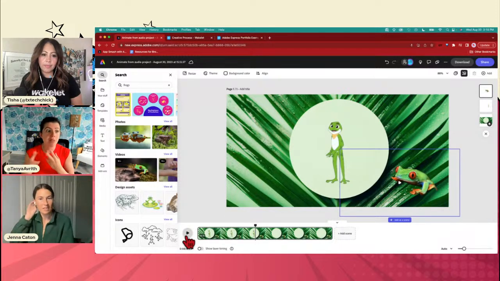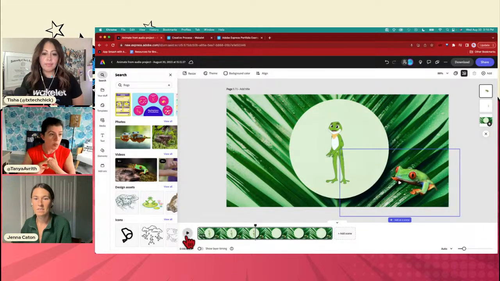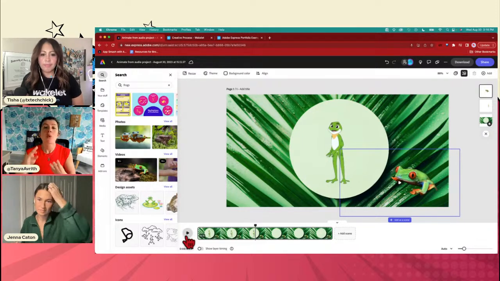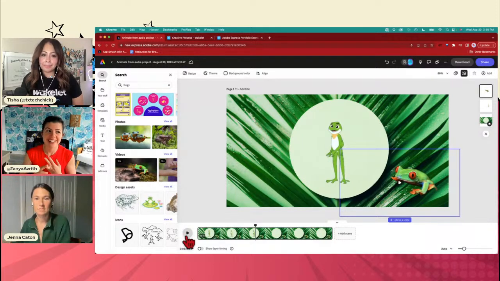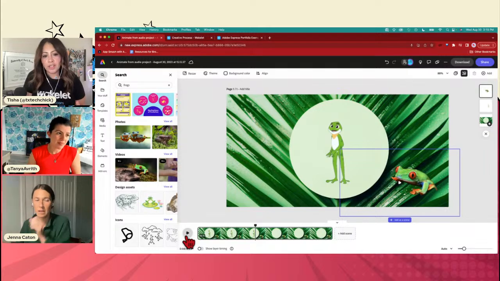Two, it allows students to make their thinking visible, which is what we're doing here, right? We're providing them with voice and we're helping students press record and make their thinking visible. And three, it allows students to share their work. Right? One, two, three. And do you think the sharing piece is something that a lot of educators are missing?